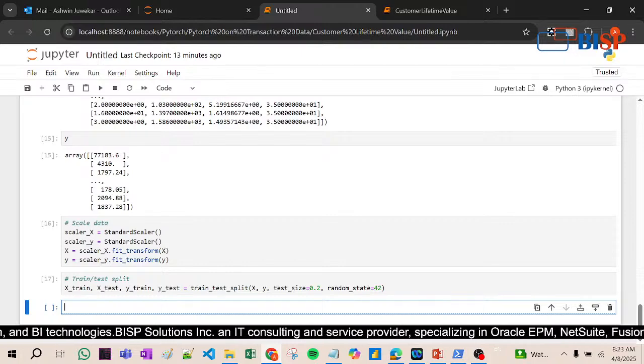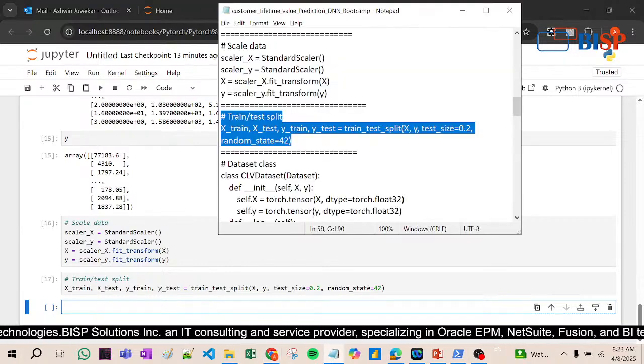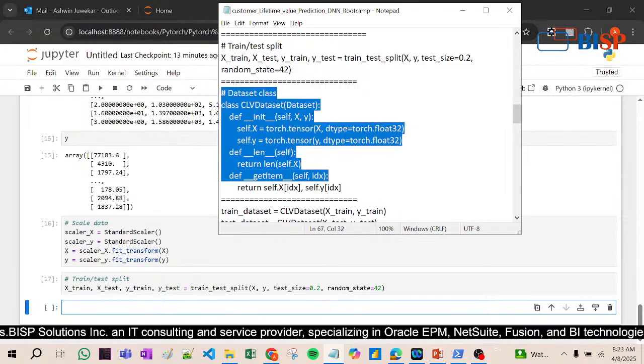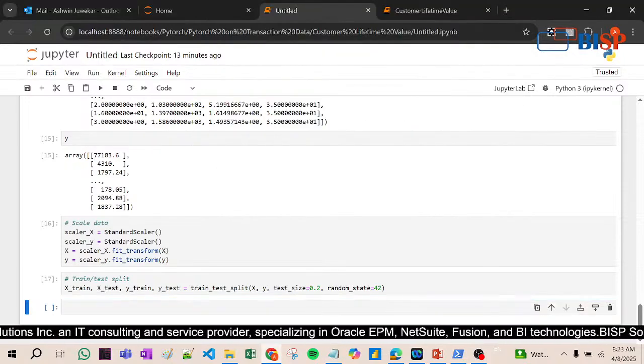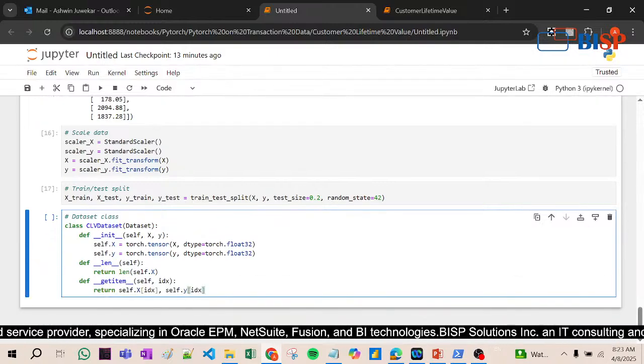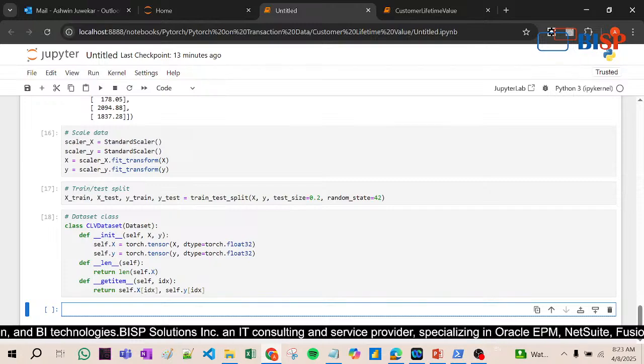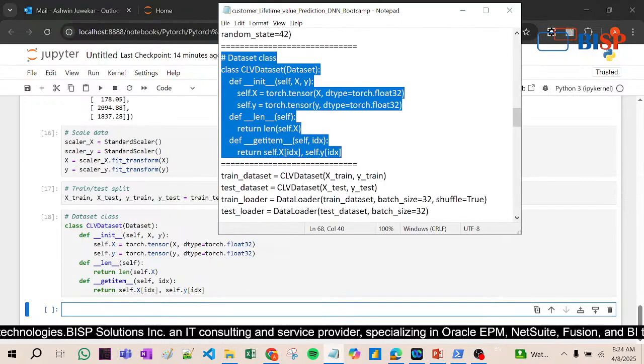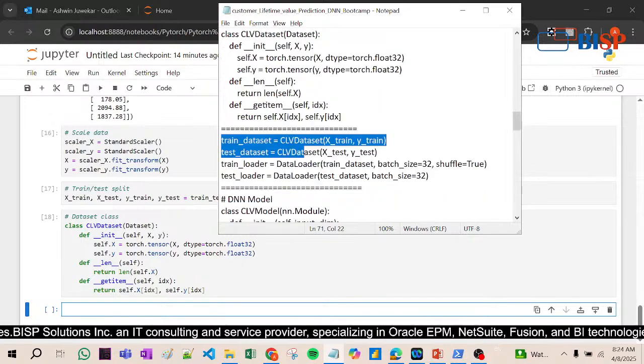Okay, now what we are going to do here, let me show you. Now see, dataset class, CLV dataset. So here we have created only a function right now. We have not inserted anything, we have just created a function. What we have done: self X, self y, PyTorch tensor. This is a standard formula, so there is no need to go inside it. We are just sending the data here.